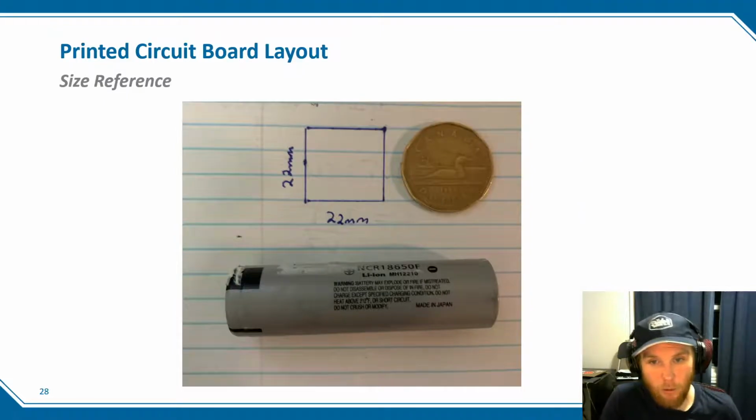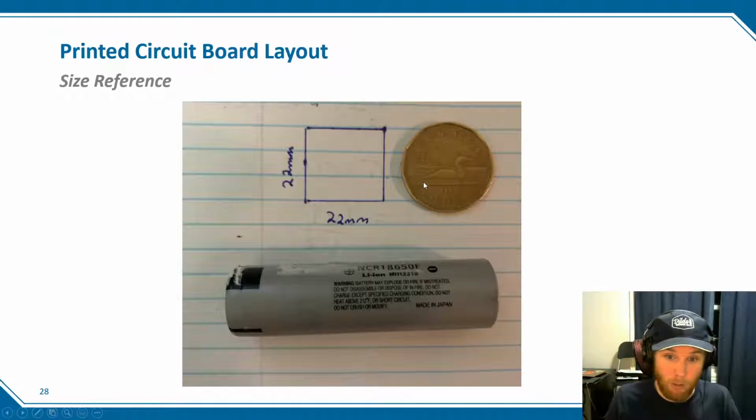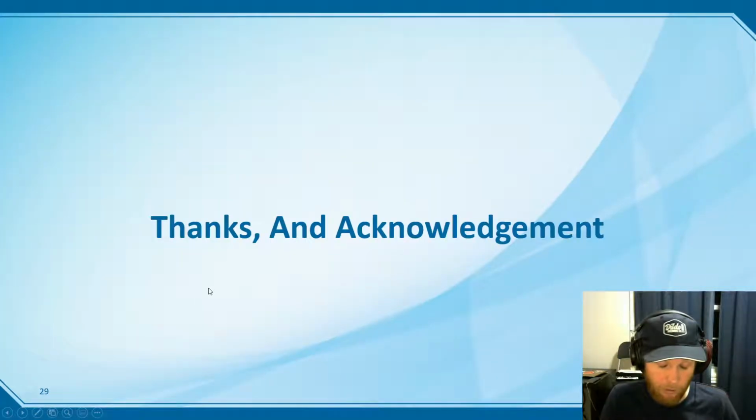And finally, this is a cool little picture that I wanted to include. So this is just looking at the total area, so 22 by 22 millimeters square, drawn on a piece of loose leaf, and comparing it to a Looney or an 18650. So that's actually one of the cells that's going to go into the battery. So that's really tiny. So if you can imagine, the inductor is most of that size with the capacitors and so it's just really small. And a total 103 watts going through that.